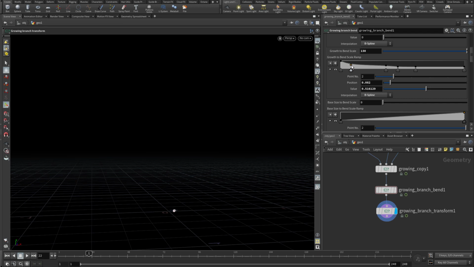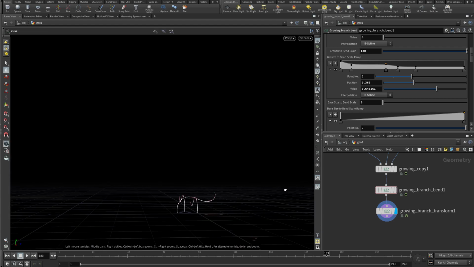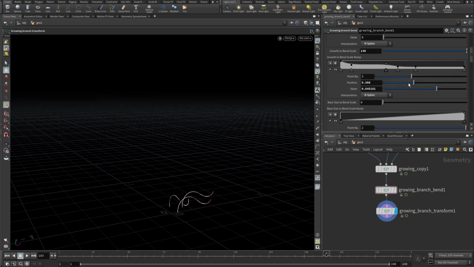In a maximum way they can take the bend. Very well. I can now decrease the value from here.